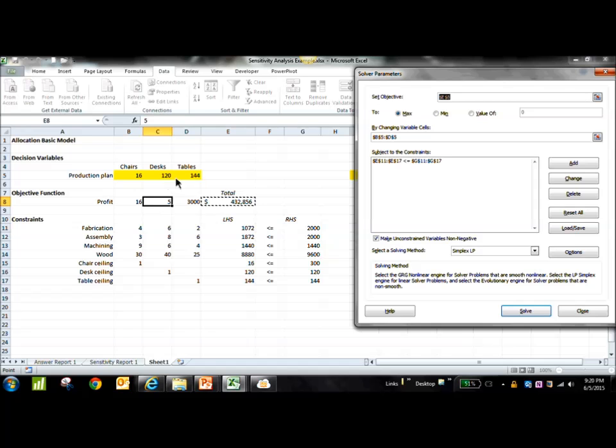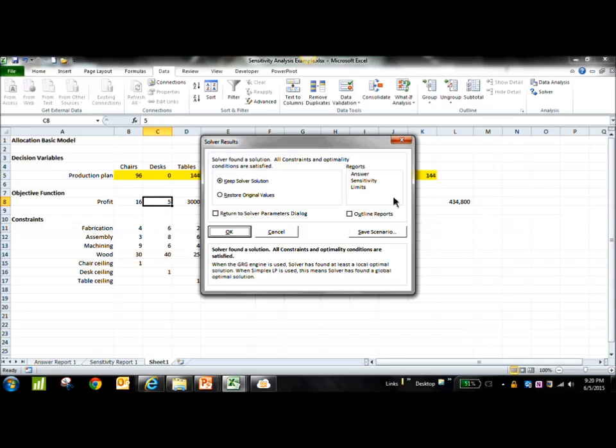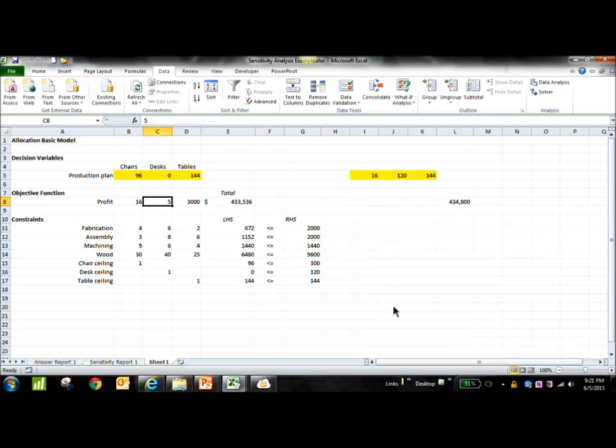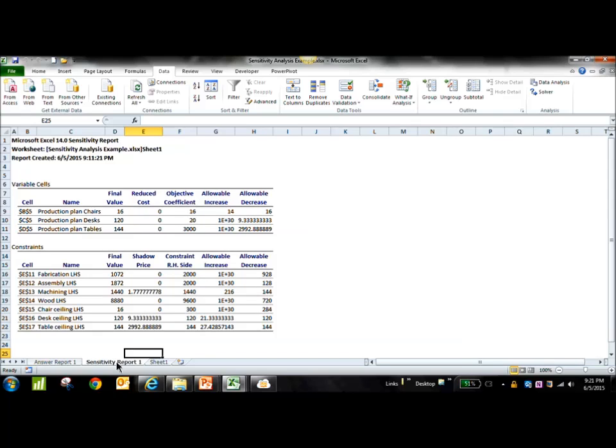Let's see what happens to the production plan. There you go. It did affect the objective function, and it did also affect the production plan. So this is what we mean by this section here, is that I am allowed to change these variables according to this range. And whenever you see something like this, that means infinity. So the way I will write it a little bit differently than how it's written here in this report.